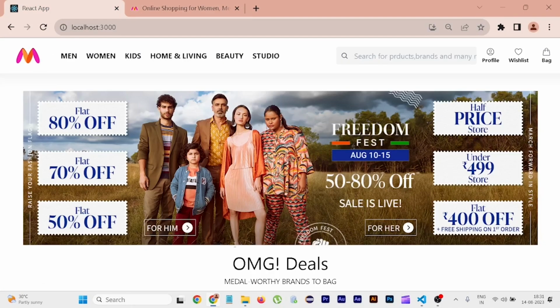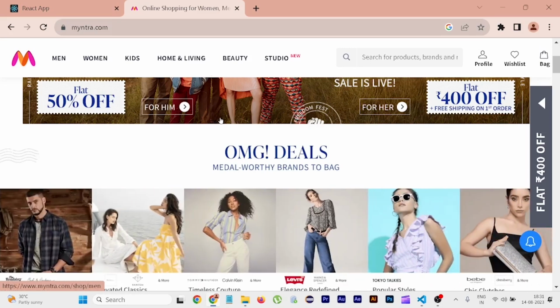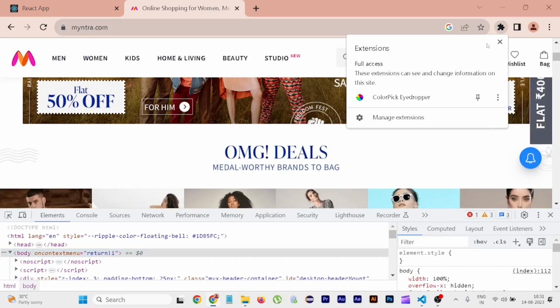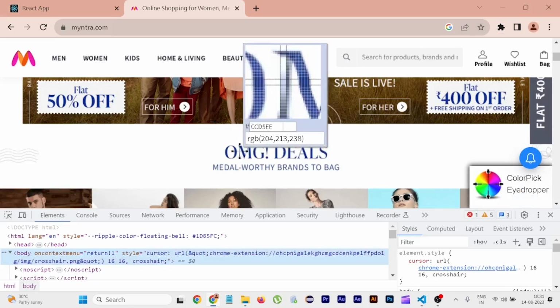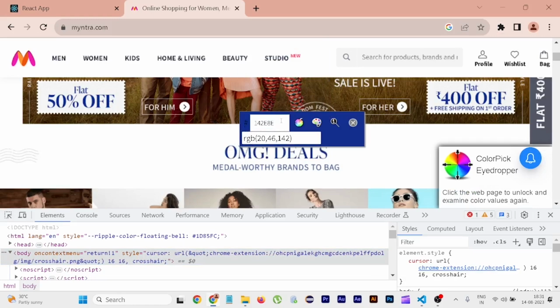what I have to do, I have to change this color. So let me go here and get the color of this. Then you see what this color is. This is the color. So let me copy the color.